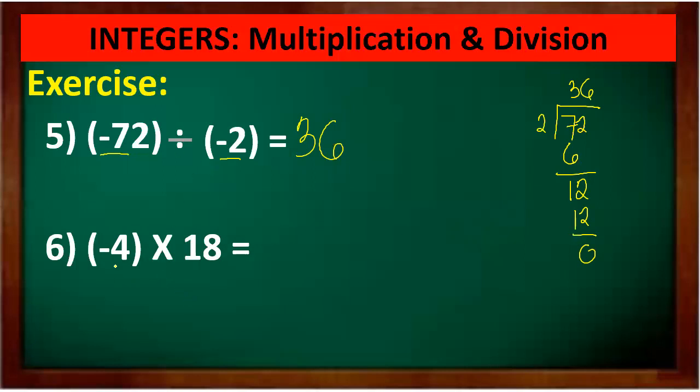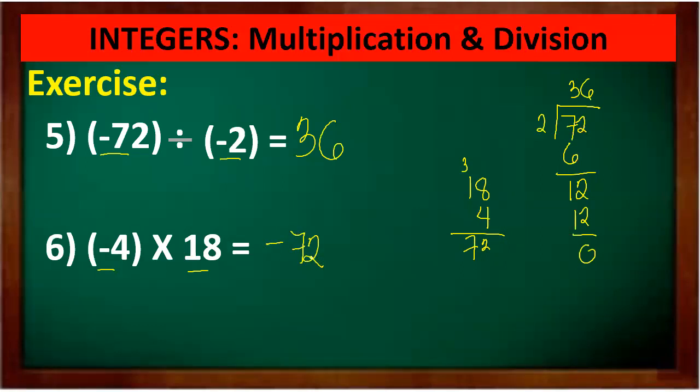Now here you can see on number 6 they have different sign, negative si 4, positive naman si 18. So we'll proceed with multiplication. So sa multiplication, pwede nyo ilagay sa taas ang 4 or pwede nyo ilagay sa baba. So either way, you're going to get the same answer. So but I'd like you to put it down ang 4. Okay, so if we are going to multiply, okay, 18 by 4, it's going to be 32. Okay, so carry 3, 4 times that's 72. So therefore, sagot natin dito ay negative 72.